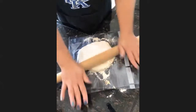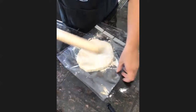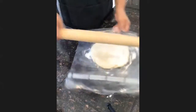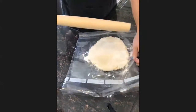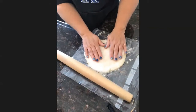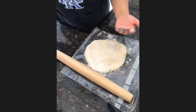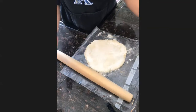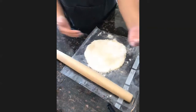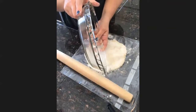Now, Leslie, how many inches do we want our pie crust to be? Well, it really depends. I would use the same crust if I were making something like a chicken pot pie in a 9x13 pan, which is a rectangle. So I'm going to need something that's much bigger. The pan I'm going to use today is a 9-inch.